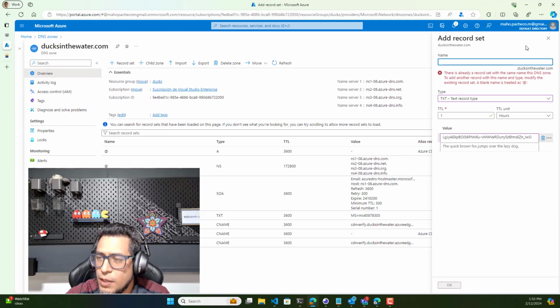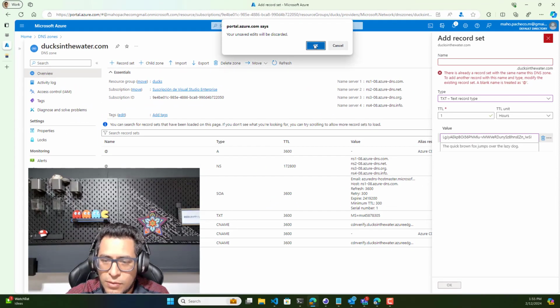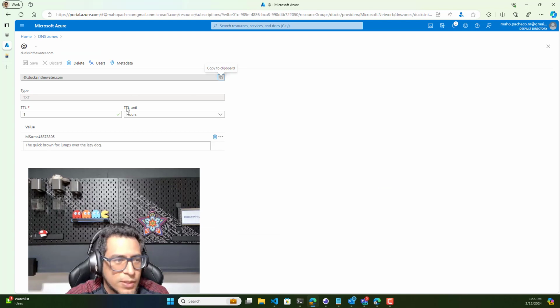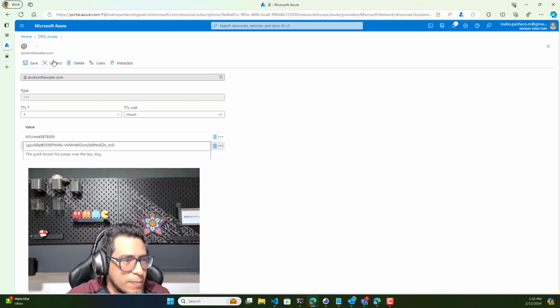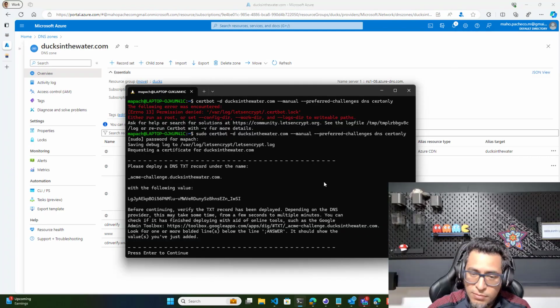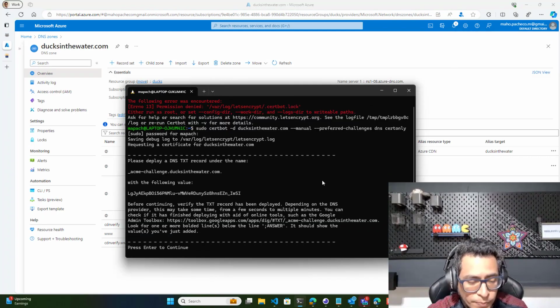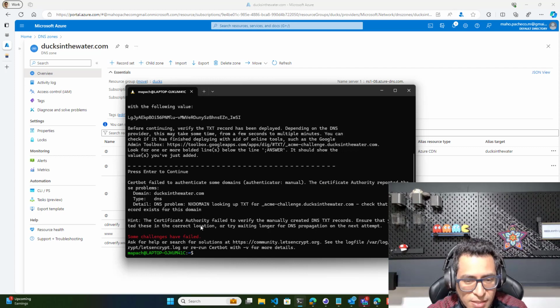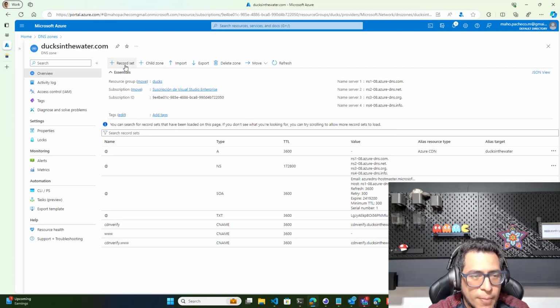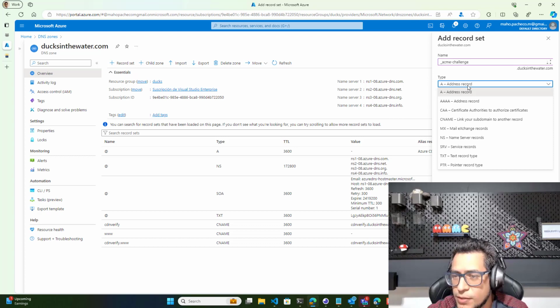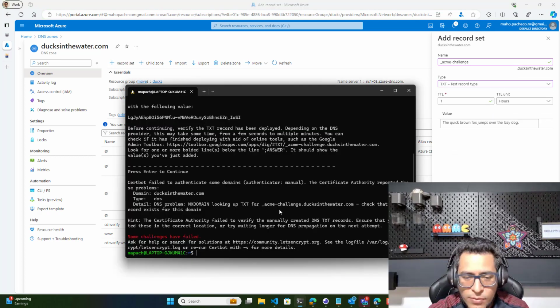Oh, I think I had already something, but this was from Microsoft, so maybe I need to edit this, and let's see if it's gonna work. Yeah, anyway, let's see, I feel lucky. Yeah, challenge fail. Oh, you know what, I think I made a mistake. It requires this in a subdomain, so we are lucky today. So let's try it again.